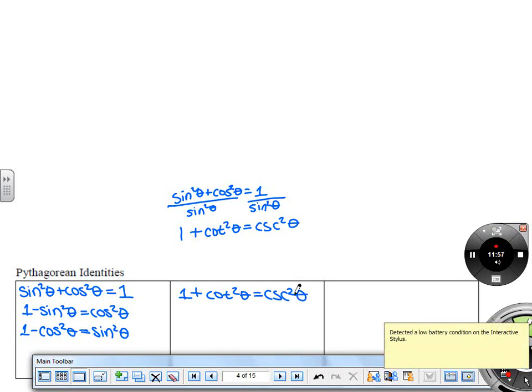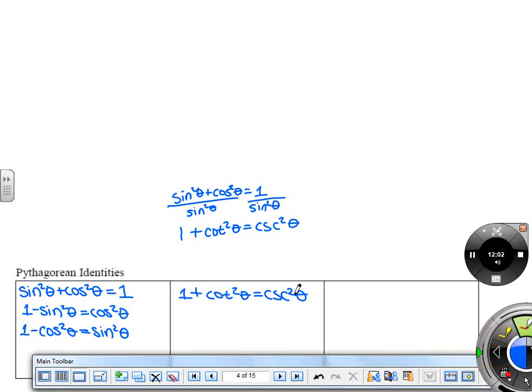So if I see something where, if it was tangent or cotangent, I could solve it, but it's cosecant, hello, ways to manipulate it and change it, right? Or if I see a problem that involves cotangents on one side and they're asking me to make it look like a cosecant on the other side, I want to remember this identity.